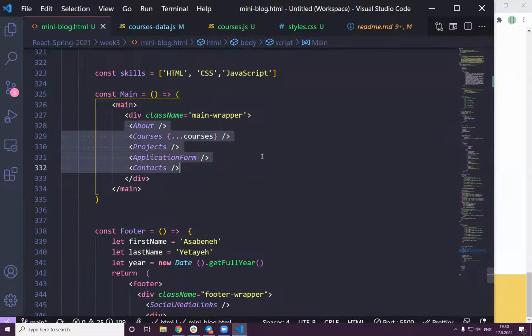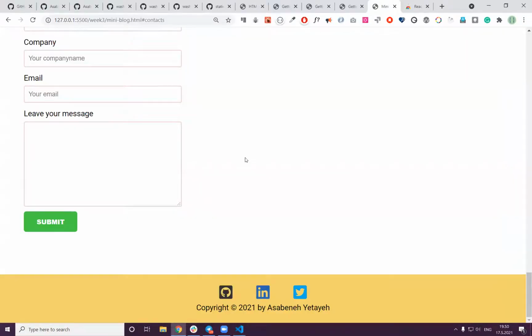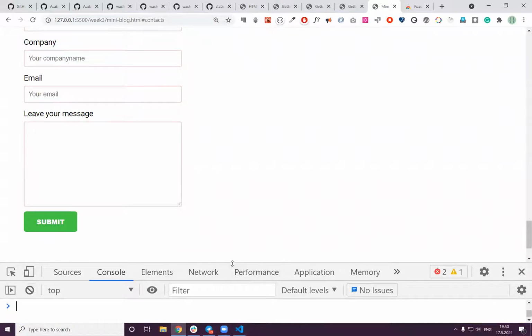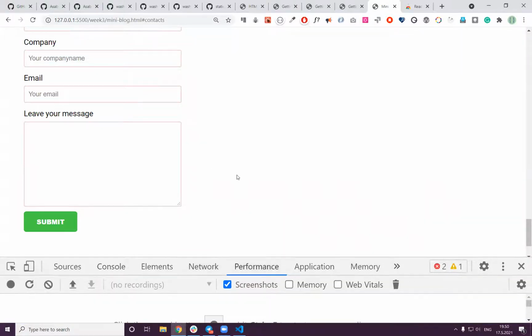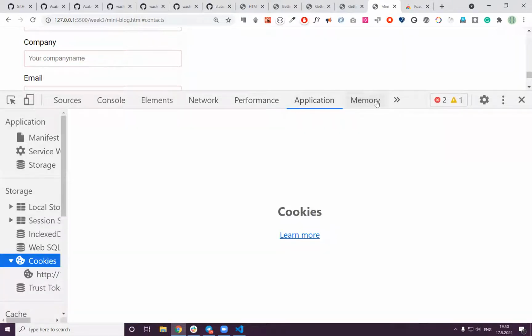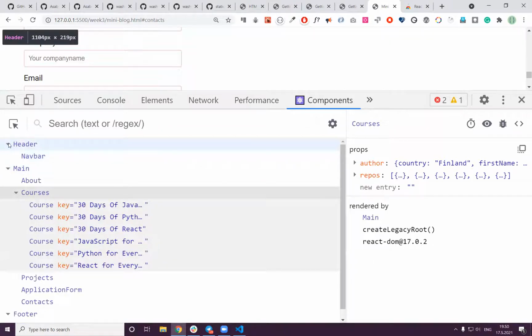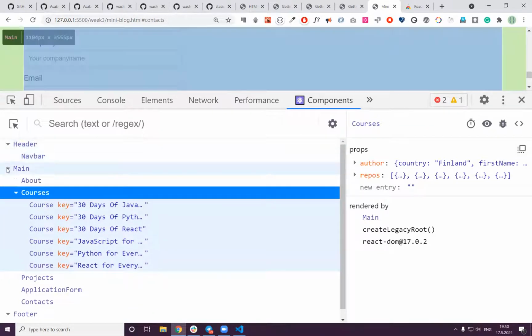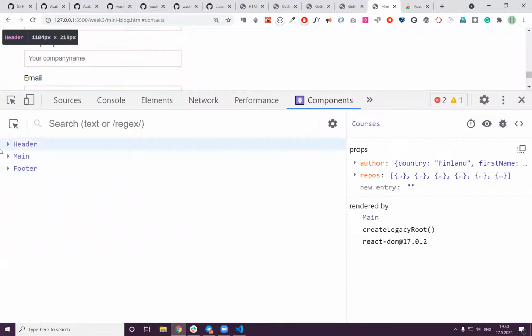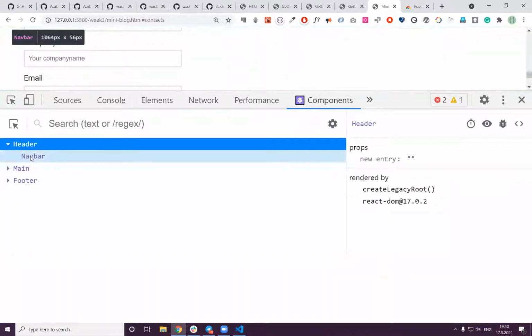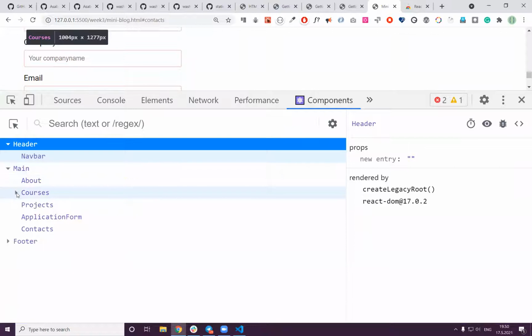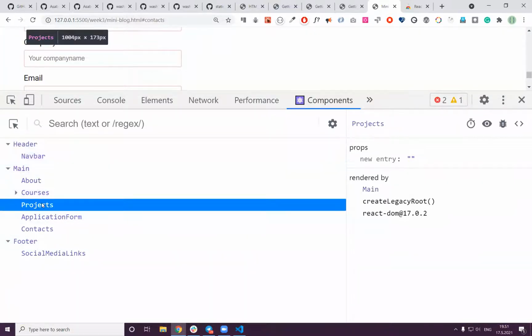They are clean. And you can see these components also on the browser using the React Chrome extension. You go to application, and then maybe you may write components. And then you see in the header, you have a nav. And yes, as you can see, these are main components, and there's also a nav. Inside here, you can see different components. Yes. Great.